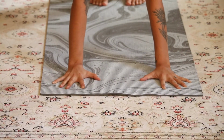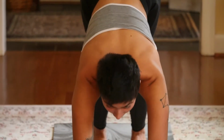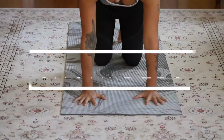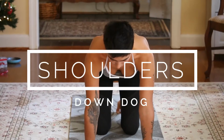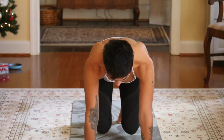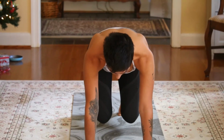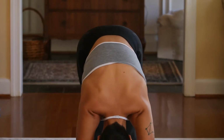So that moves us into what our shoulders are doing. Some people, especially if they're hypermobile in their shoulders, are going to have problems with this. And now we are lifting up out of the hands by pushing directly up. This is going to cause the body to push backwards.